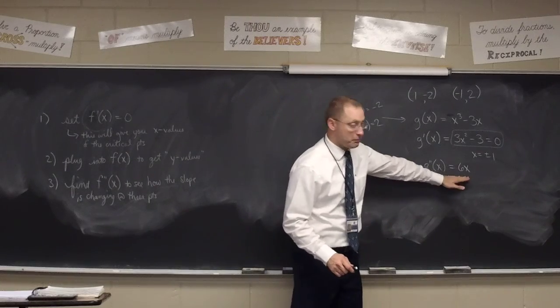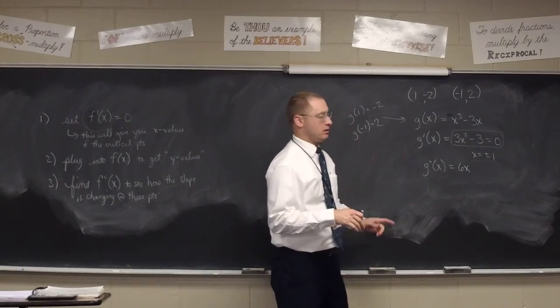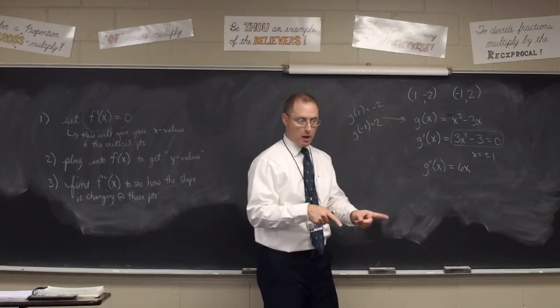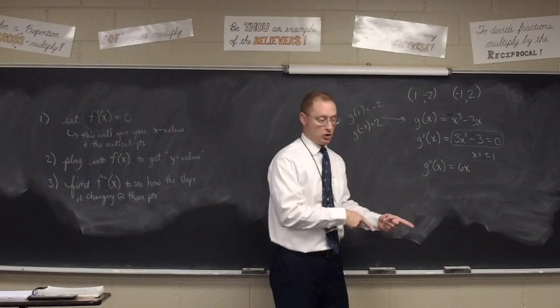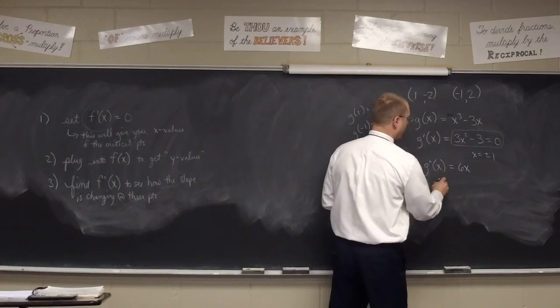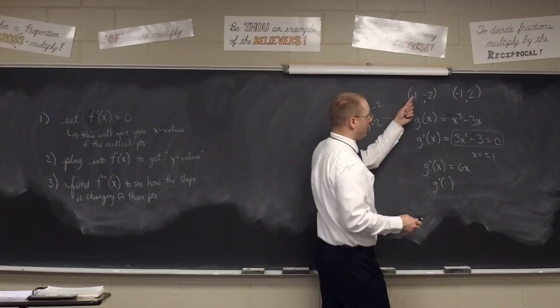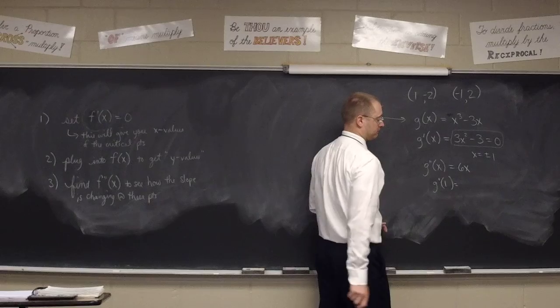Now, for each critical point, it's going to do its own behavior. Notice this is variable fluctuation here. It's not a constant change like we had with a parabola. A line has constant slope. A parabola has constant change of slope. Cubics are going to have variable changes of slope. So I'm going to say, okay, well, what is the behavior of the slope, the second derivative, when x is 1?